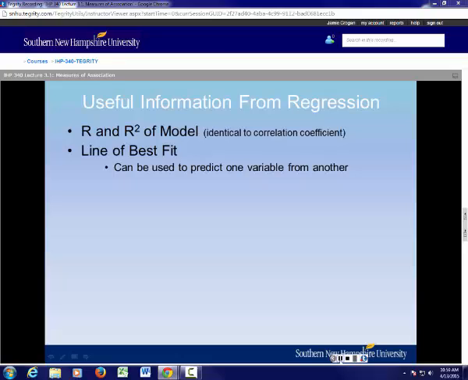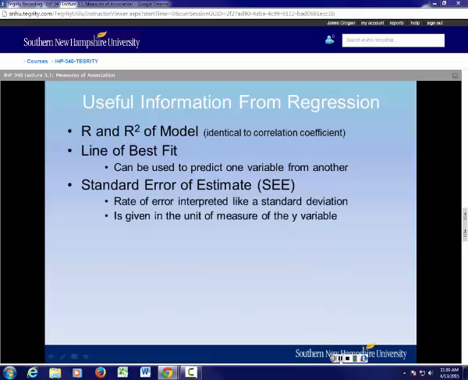And so if an x variable does a pretty good job predicting the y, then you can use the x to replace the y in practice. And so everyone doesn't need to go out and have the big, fancy, expensive test. They can do a screening test. And so there are lots of cases where very simple tests have been developed and validated compared against a gold standard source. Anyway, the R from the regression, the line of best fit, and the standard error of estimate is important in those kinds of studies.